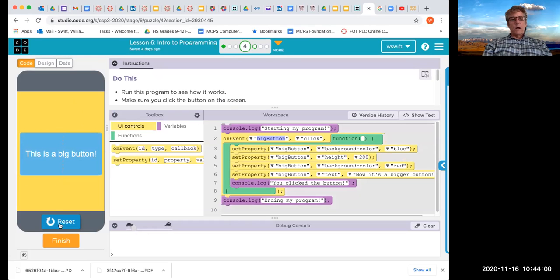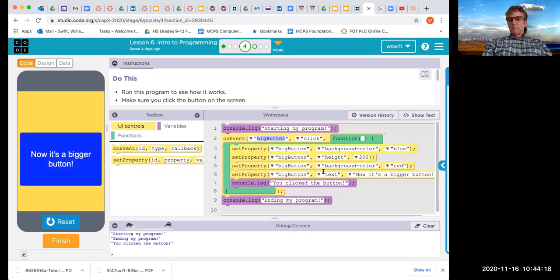So if I hit run, it says this is a big button. It should turn blue. It gets taller. It turns red because I put that in, and says now it's a bigger button. Okay?